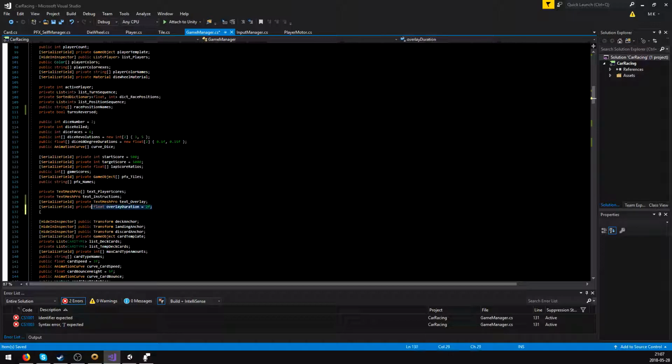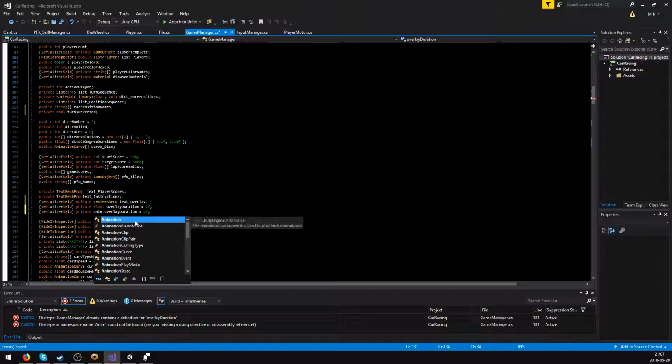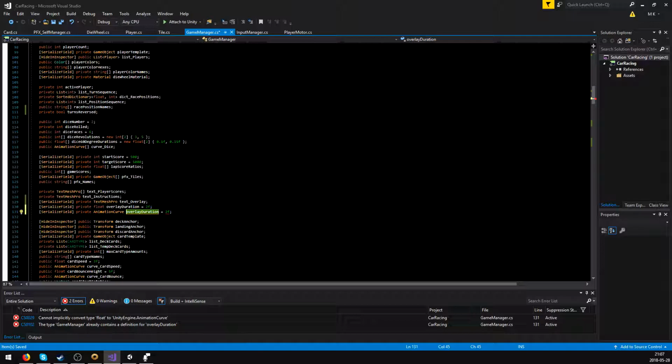So open another square bracket. Actually, copy all of this. Paste it here. And now for this one, change it to AnimationCurve. Call this one curve underscore overlay. Remove the O, put a capital O, and remove this. Save. You can't assign a curve.